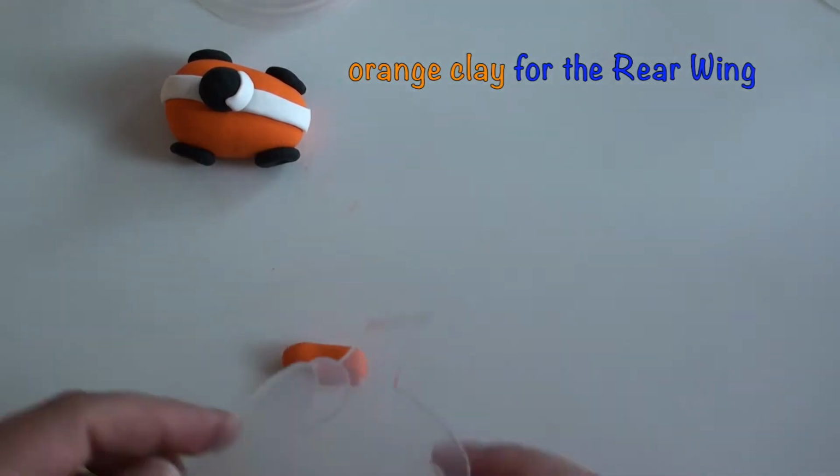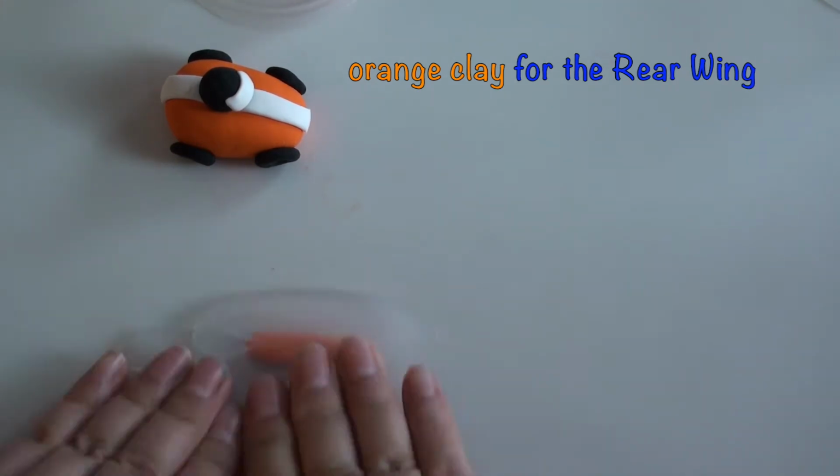Take a piece of orange clay, roll it into a log. This is going to be the rear wing for the car.